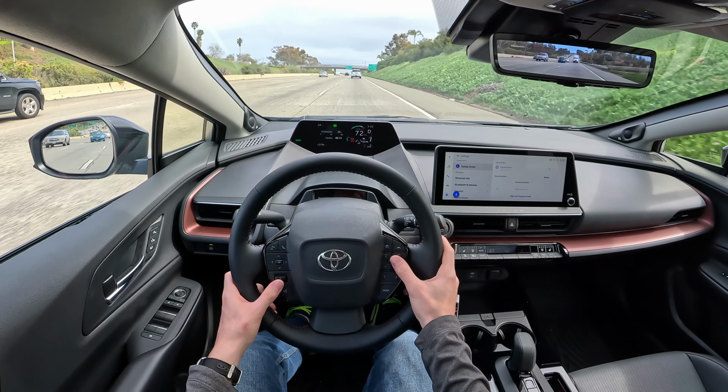So all in, I'm going to land on a high C. This is going to come in just slightly above average. It doesn't sound bad, and certain songs are going to sound pretty good, especially if you're listening to a static. The new Prius isn't that quiet inside, though, at highway speeds. So you are going to be fighting a lot of the wind and road noise and everything, and it's definitely a step up from the six speaker, don't get me wrong, but at $42,000, I mean, you could definitely get better.